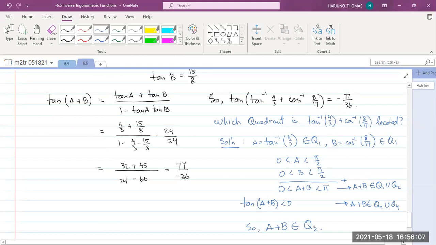Remember I told you before how do we know an angle is in which quadrant, and put it under sine, cosine, tangent, two of them. Now in this case, the value of the tangent of this angle is negative. So it's either 2 or 4, right? Now at the same time, from each one of them, A and B, when we add them, it gives us two possible quadrants, 1 or 2. So which quadrant does it have to be? If it has to be in here and also in here, then it must be in quadrant 2, right?